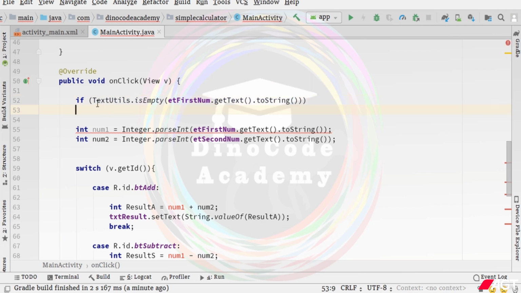So it will check for the empty value of the edit text. Then similarly, we need to handle the second case, which is for the second edit text, that is this one.